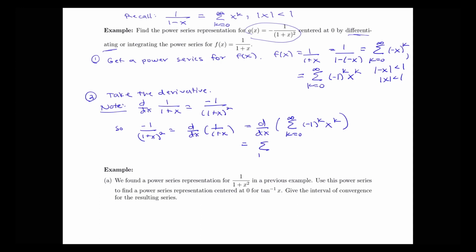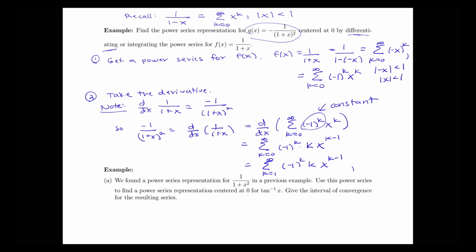So I'm going to have a sum from k equals 0 to infinity of this negative 1 to the k. So this is what we treat as a constant because it doesn't have any x's in it. And then times my power derivative rule. So I'm going to have k times x to the k minus 1. And again, notice that when I would plug in k equals 0, I would get 0 for the first term. So I can choose to re-index this and have k start at 1, and then have negative 1 to the k times k x to the k minus 1.